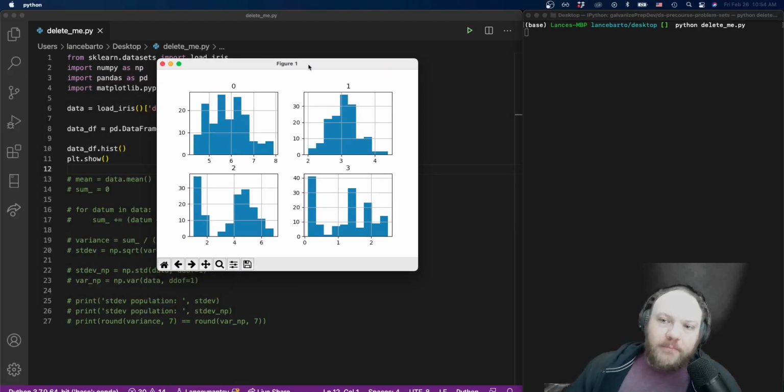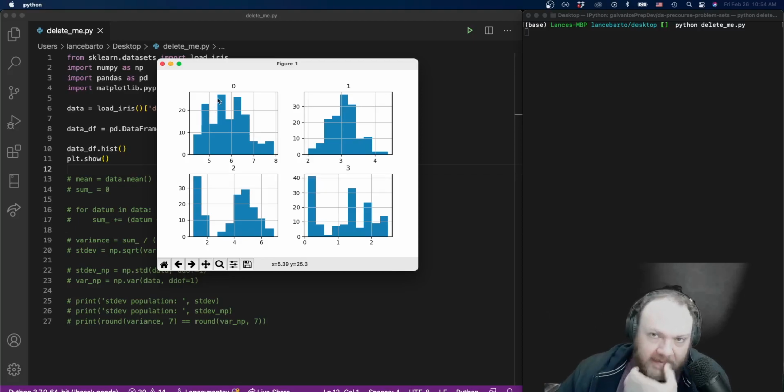This tells me a bit more about my data set. This tells me how each of the four columns are distributed, right? I have this first column. It looks like I have sort of a normal-ish distribution. I have some concentrations here, maybe some clusters, right? This second column is really pretty normally distributed. This third column and this fourth column almost seem to be split into two groups, right?